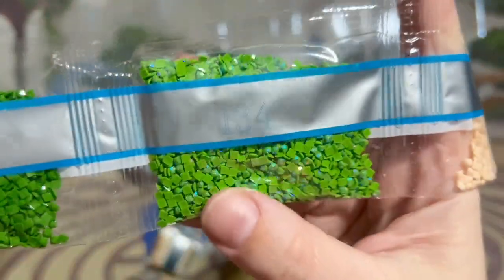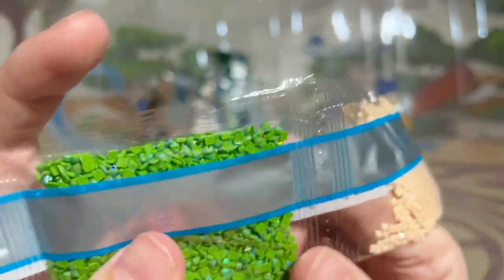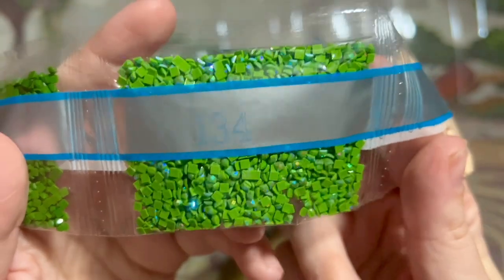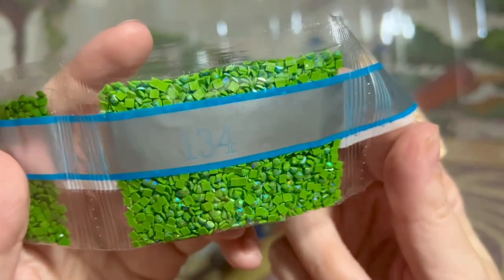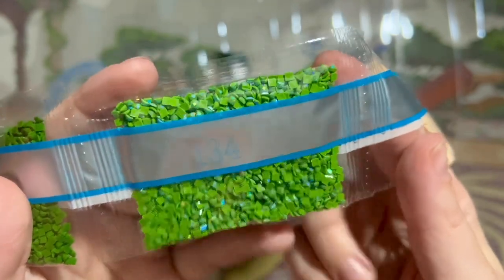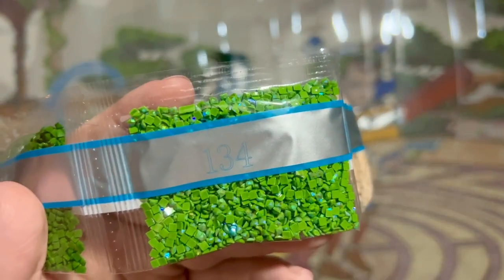Three bags, 822, 420, 3770. And here's our second AB. 134 is a really, really nice green AB. That sparkle is so good. Even on the new square diamonds, I feel like Diamond Art Club really changed up how they did the AB coating on the top, and it's so, so sparkly now.